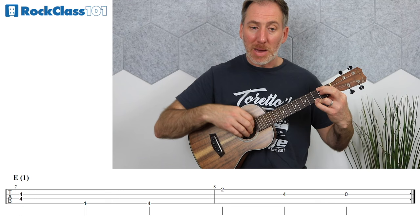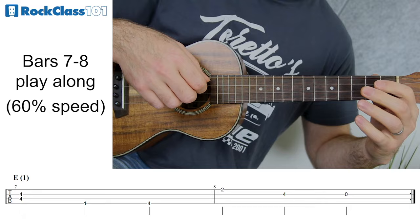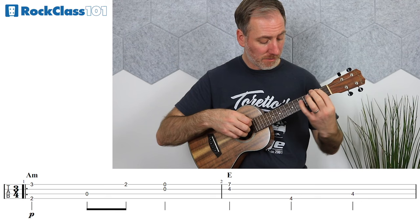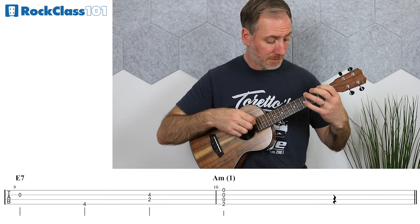Okay, so let's have a go at playing measure seven and eight through together now. 1, 2, 3. So once we've played measure eight, we just go back to the beginning and we play through measures 1 to 6 once more. So we'd play. But then when we get to the end of measure six there, the second time, we then jump to measures 9 and 10, which just completes that A melody section.